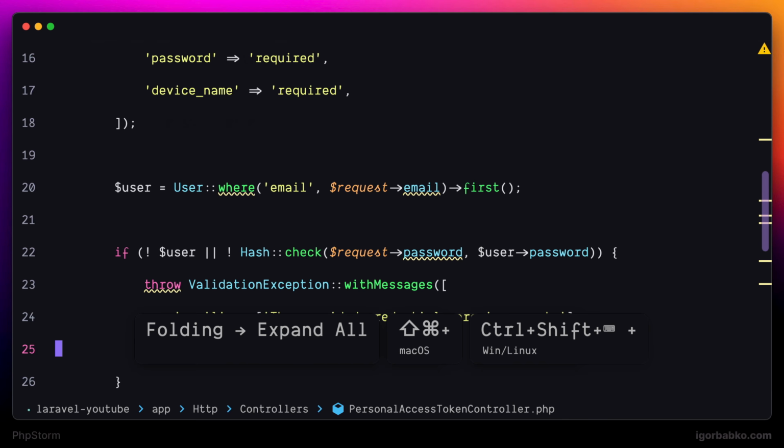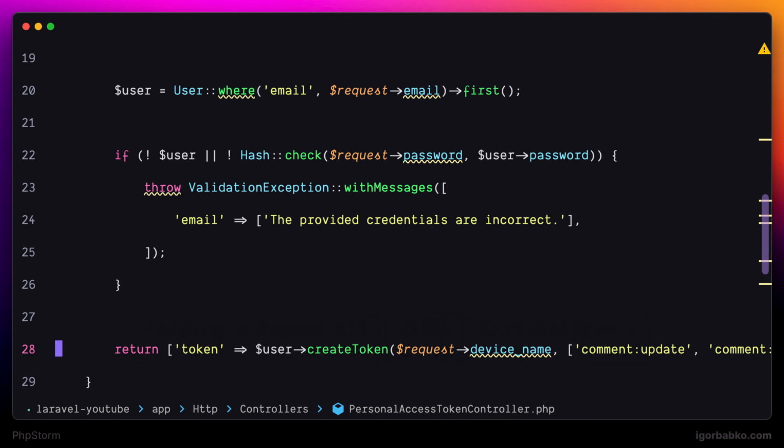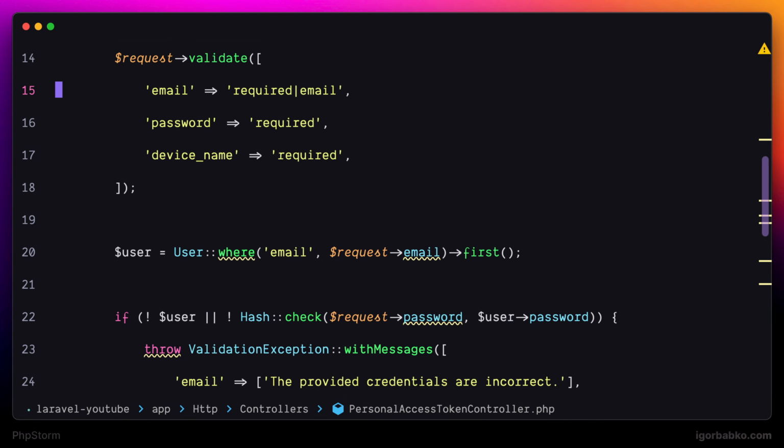Another quick tip is that if we position our cursor not at the very end of the line but at the previous character, and if we put a semicolon, PhpStorm is going to put this semicolon at the very end of the line. So it knows that the semicolon has to be put at the end of the statement.